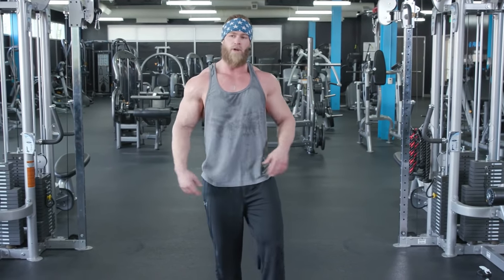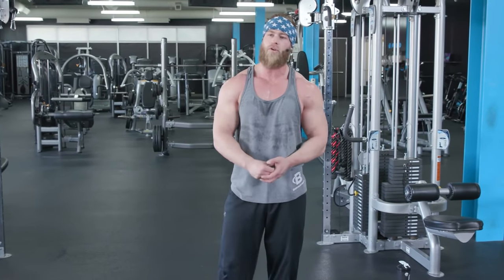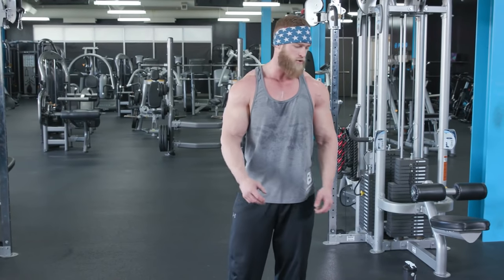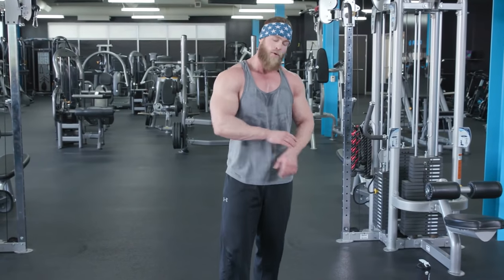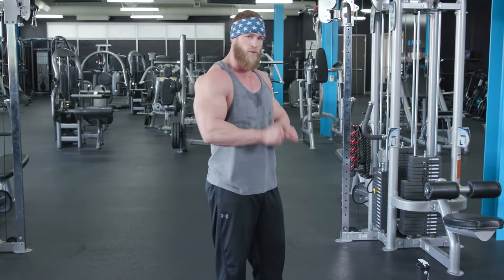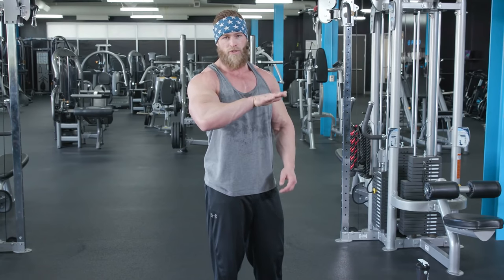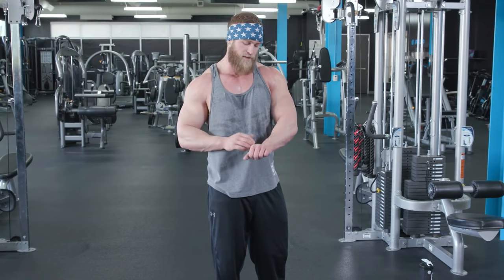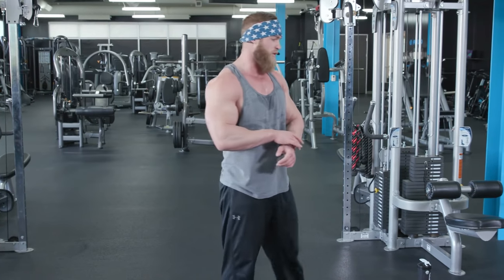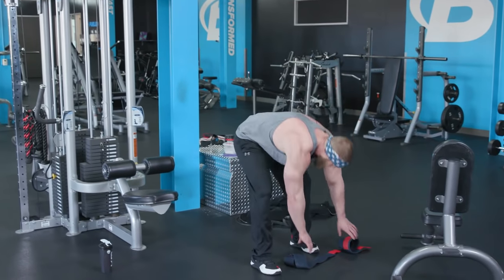All right, so we've hit our camber bar curls, hammer curls, our bicep iso curls. Now we're gonna move on to our tricep exercises. We're gonna start with the tricep press down, and I'm gonna wrap up my wrist again just to make sure it doesn't hurt with that ulnar deviation. So as your pinky comes towards the ulna, that's called ulnar deviation. The wrist bone that I broke is up in here. Sometimes that bothers me on that ulnar styloid. So I'm gonna wrap up again, and we'll see how this goes.